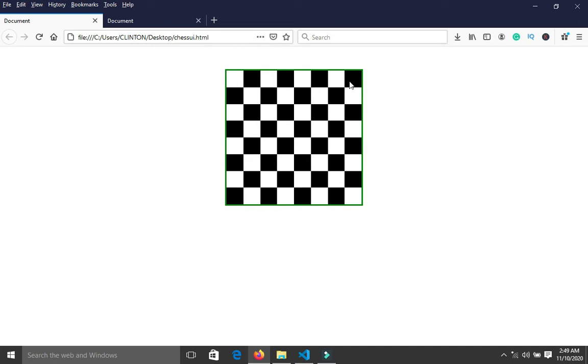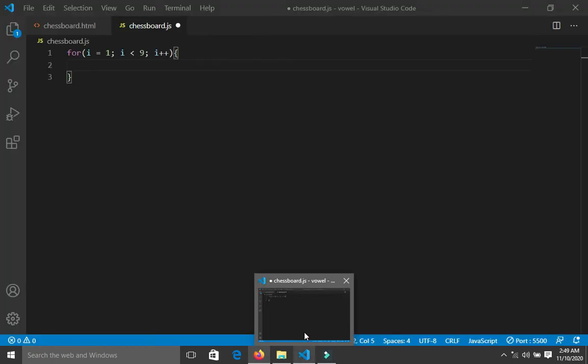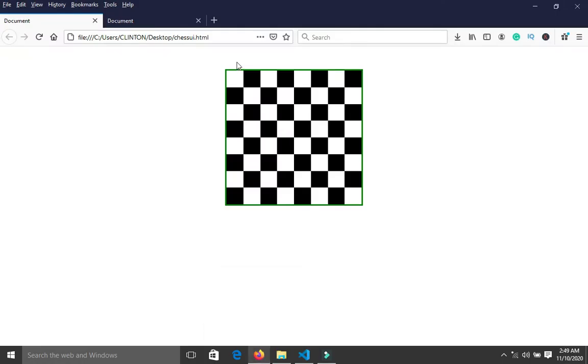As I said, I'm going to create 8 loops. So this loop we have here represents the first row on the chessboard. And inside that loop, I'm going to write code that's going to create these small boxes and give them this color as they are. You can see the first box in the first row has a white background color, and the first box here has an index of 1, the second one 2, 3, 4, 5, 6, 7, 8.